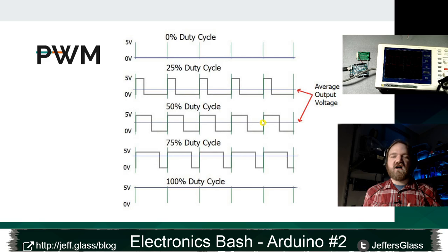It's important to remember that at no point in this waveform, other than these little spots where it's passing right through that line, are we actually at 2.5 volts. So there are some situations and some circuits where this will not give you the intended result, right? You don't really have 2.5 volts there.